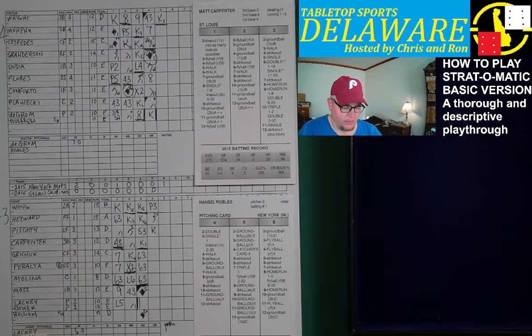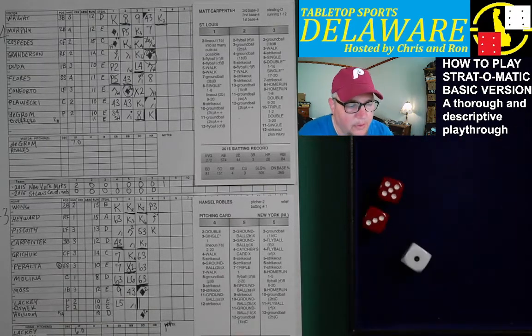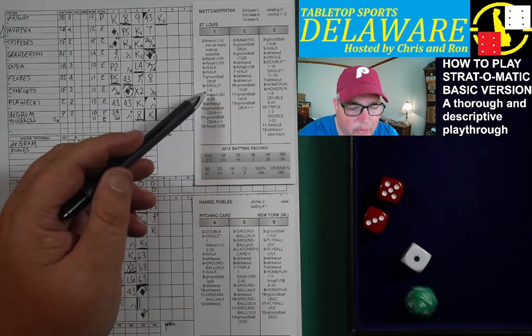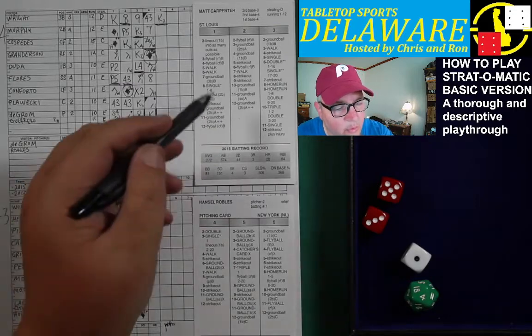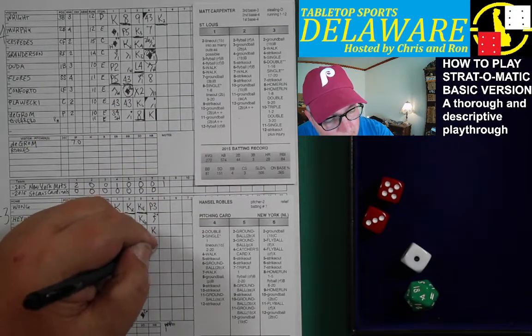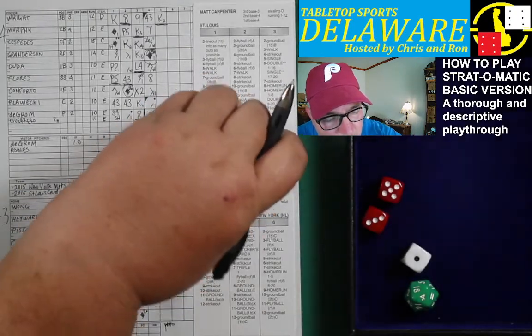Let me do something real quick. Okay, so that way I know. Matt Carpenter. Heyward on second. 4-2. A pitch. 1-8. Single. 1-8. Line out otherwise. 4. That is a single with one star, so runners advance one base. That moves Heyward to third. Runners at the corners. 2 outs.